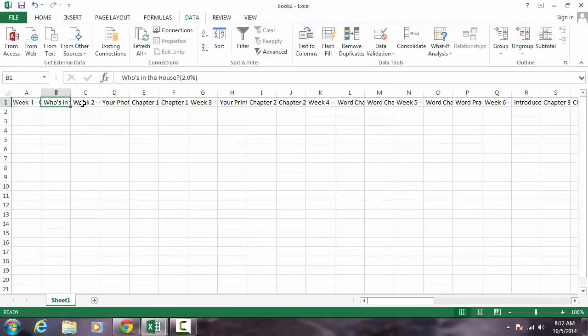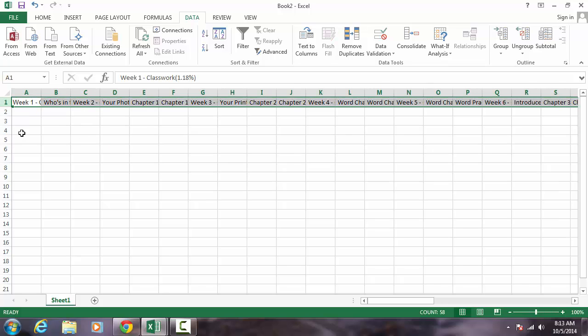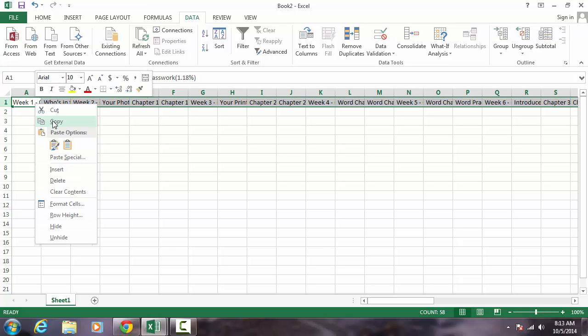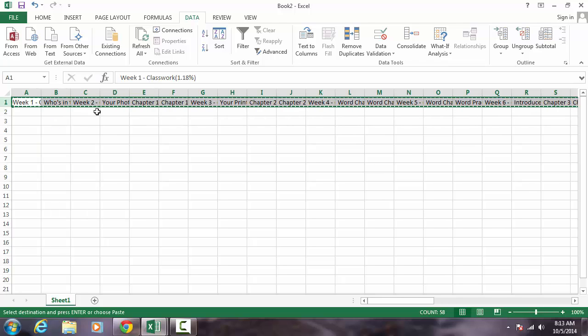So now we have that nice, every one of them is in a different column, but now I actually want them listed in one row. So what I do is I transpose these. I'm going to click here on 1, and notice when you click on 1, it selects the entire row. So I'm going to right click, I'm going to hit copy. And these little, what I call dancing ants, say I've selected all that and I've copied it.